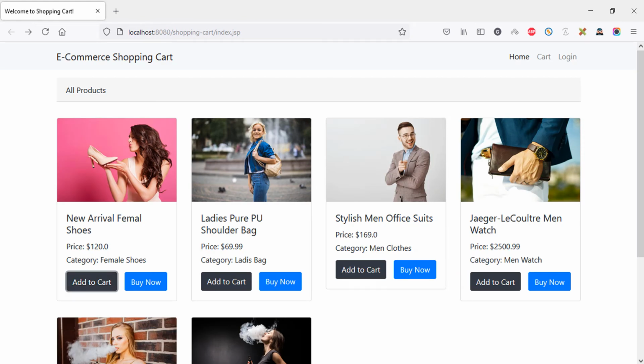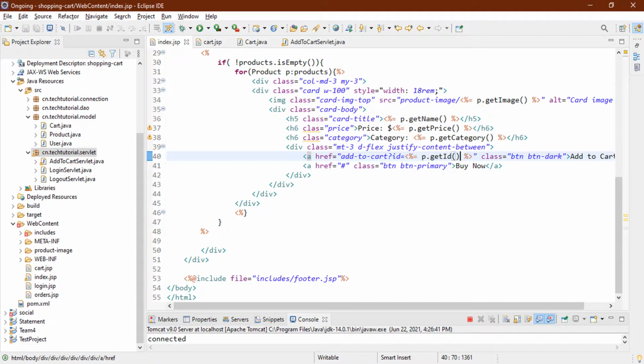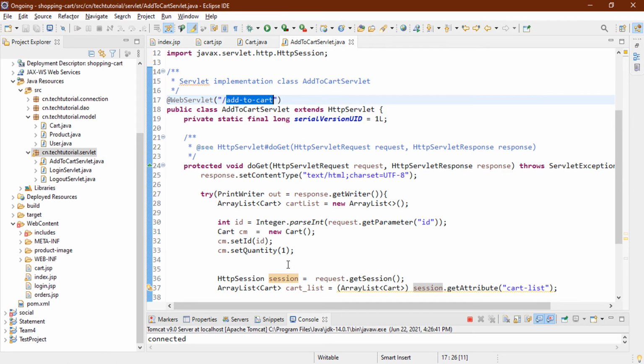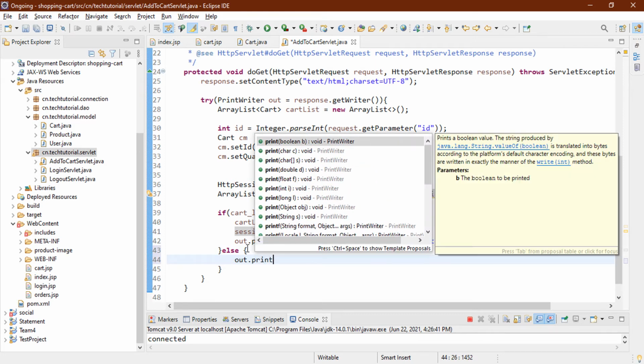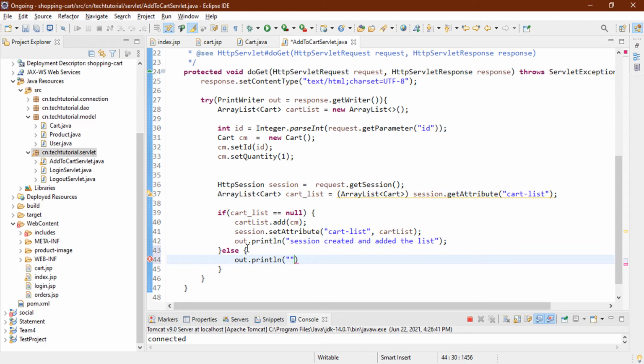So that means initially our session is empty and then it created the session. So let me change something here. Now we have the session. So now just go here and write an else condition and give a println, then cart item cart list exist, just for checking.